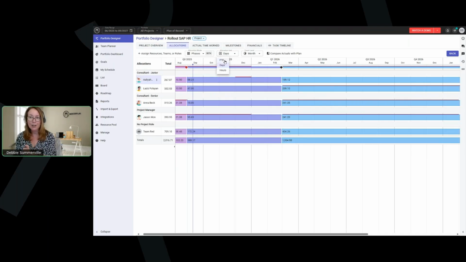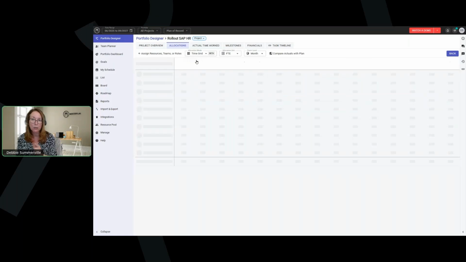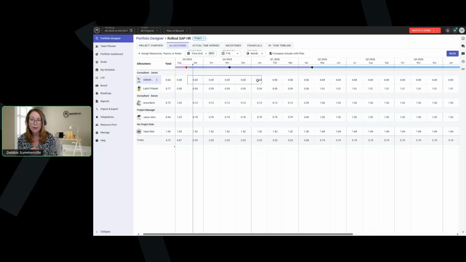If I change that to FTE and did the same thing, so say I'm 0.5 FTE, I move it to even later. While it's still 0.5 FTE, notice the total here changed, and you'll see it more clearly here. It actually spreads that phased amount linear over across that period of time, but the FTE actually increases the effort during that period of time right there.